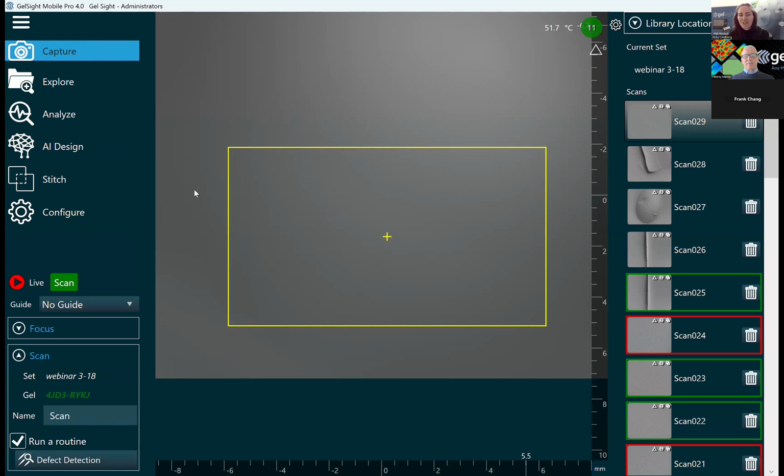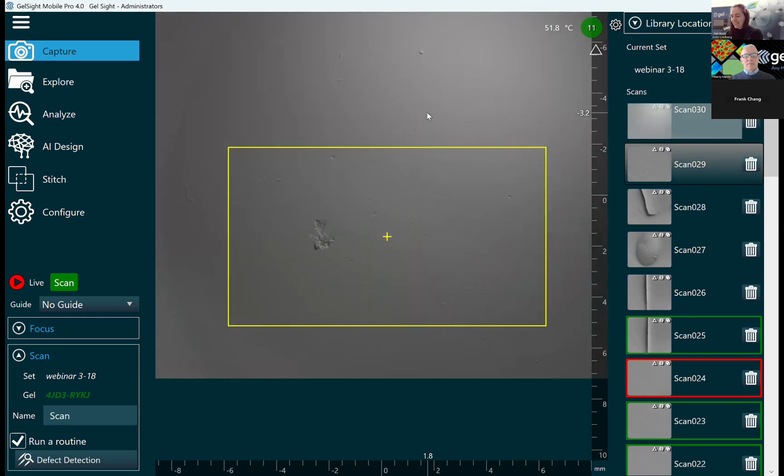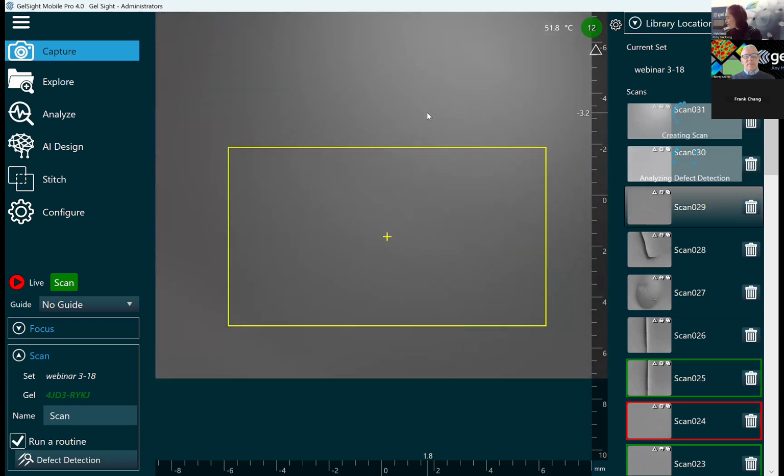We can see that search region that we defined as part of our routine settings. Now I'll go ahead and scan some of the other defects that are on this window here. We've got a couple other ones, and I'll keep scanning them. There's a few in that field of view there.